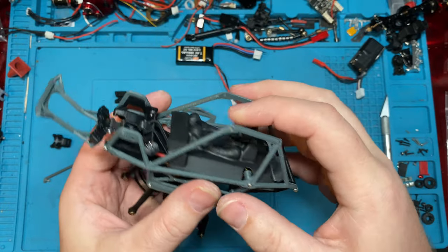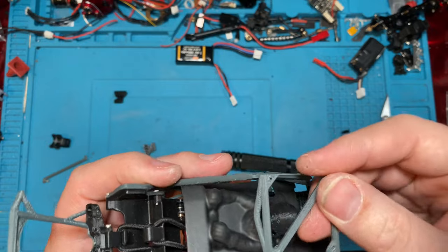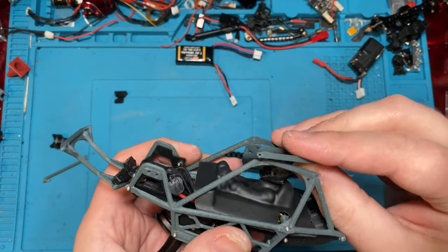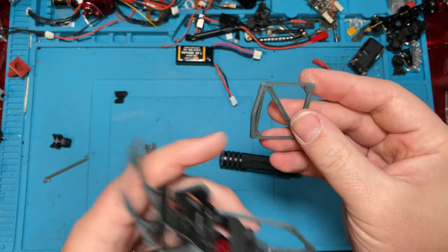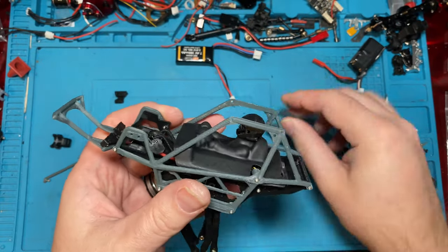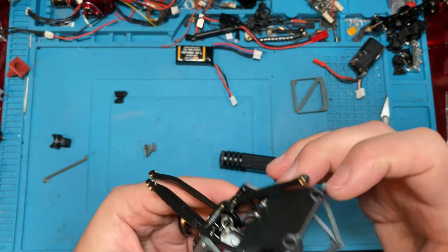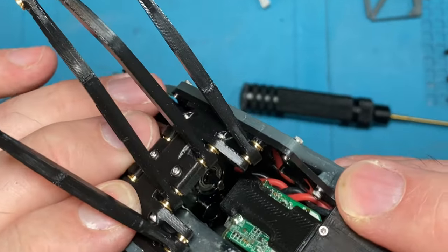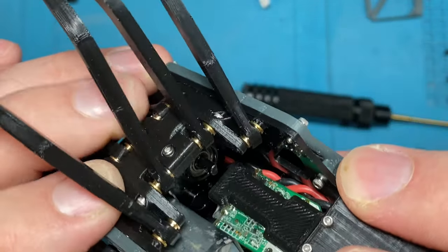Should be good. We just got to make sure he's got some head clearance here. And it is very tight, but he's touching a little bit. But that's okay. Once we screw it down in there, it'll be nice and tight in there, which I prefer. Worst case, we could just take a little bit out the top, but I'm not going to. I think it's fine. Even when I push down, you can see here where our ESC is mounted now. We have plenty of room still. And when I push down, you can see it's got a little bit of room in there, but it's definitely not going to hit the drive shaft.